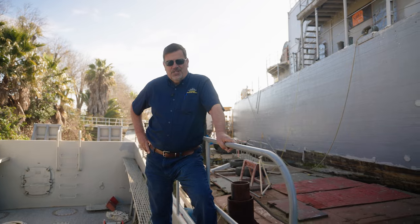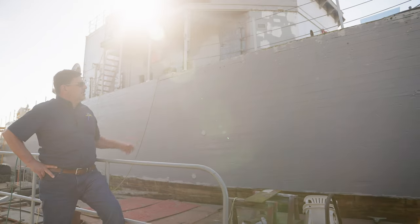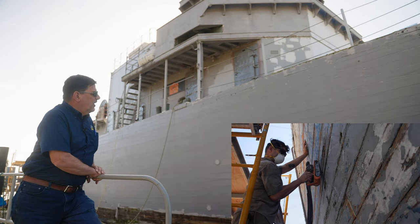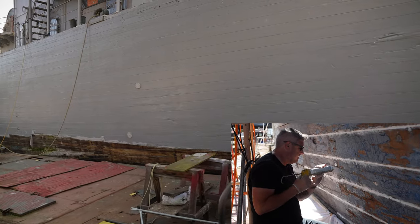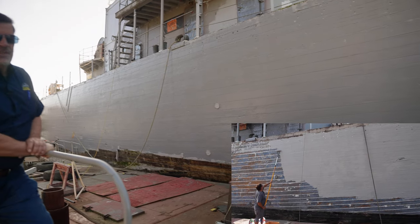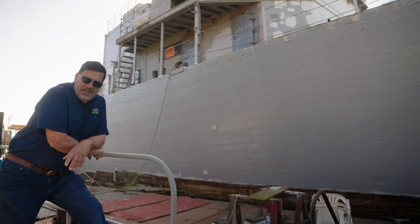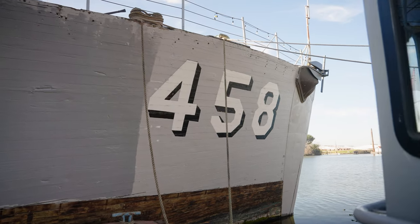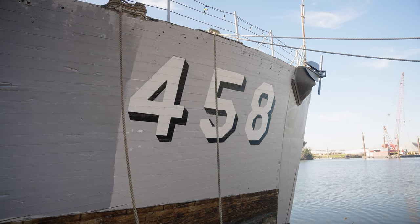Here we are on the starboard side of the Lucid. One of the biggest projects we accomplished this past summer — the summer of 2021 — was hull work on the Lucid. We spent the entire summer sanding, caulking, and repairing the hull. We still have to get the lower portion since we got into winter before we could get that low, and the wood is too wet now to primer paint, so we're going to finish that in the spring. A sailor told me that all ships have names, but until they get their numbers, they don't have their soul. So if you look here on the bow, we have the ship's numbers installed in the proper location — the outline of those numbers is actually chiseled into the wood side of the ship.